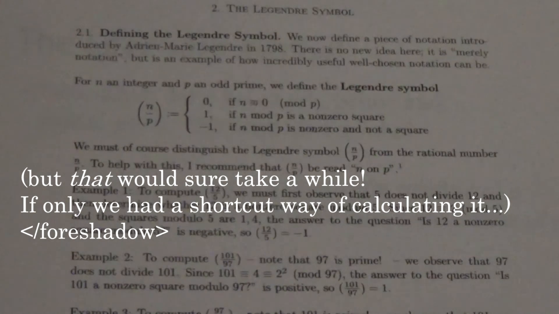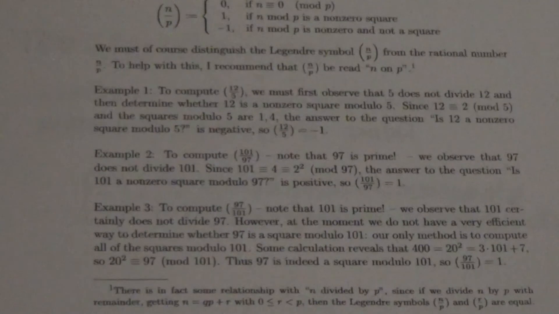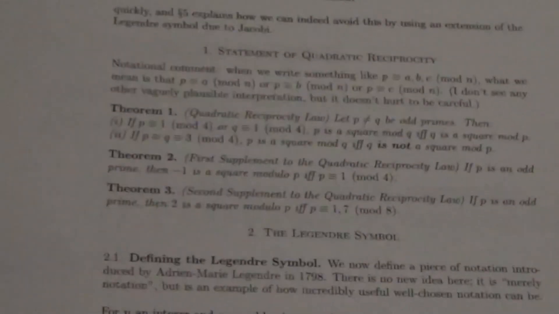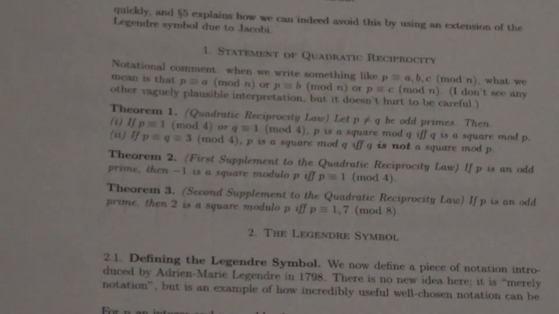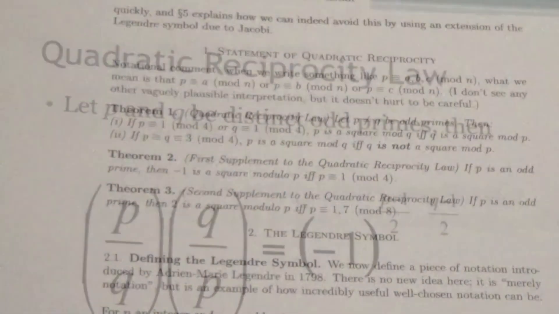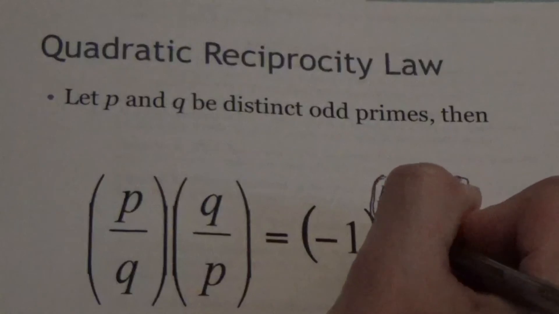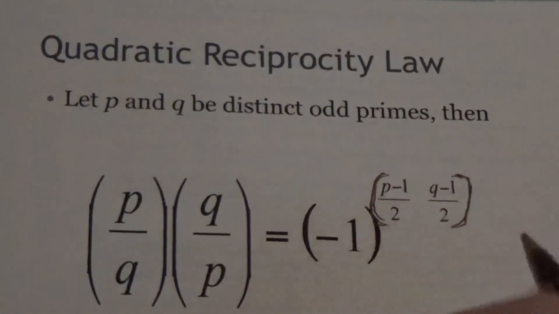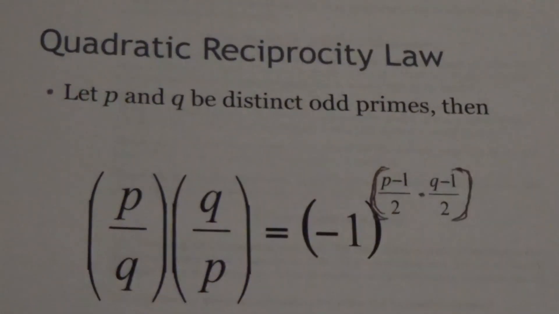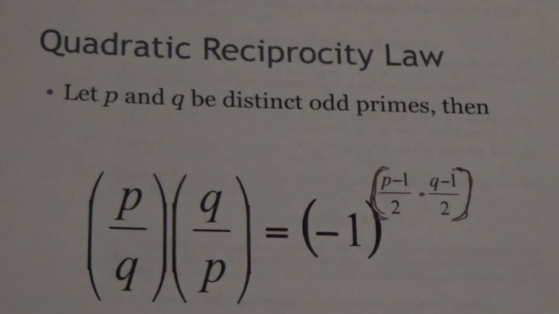So, and he gives some examples here. But basically, what we're building up to is the quadratic reciprocity law stated for you right here. So if P and Q are distinct odd primes, then we know that (P/Q) times (Q/P) equals (-1)^((P-1)/2 * (Q-1)/2). And next, we'll see some implications of what this means. But for now, we can just admire the elegance of this and see that it's just awesome.